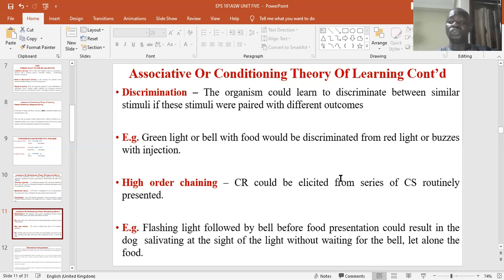So once you are able to discriminate among these three different colors and what they tell us, it is classical conditioning discrimination in nature. So we are able to differentiate different colors and what they mean to us, and not merely responding to any color just because we are exposed to them. Note it very well.